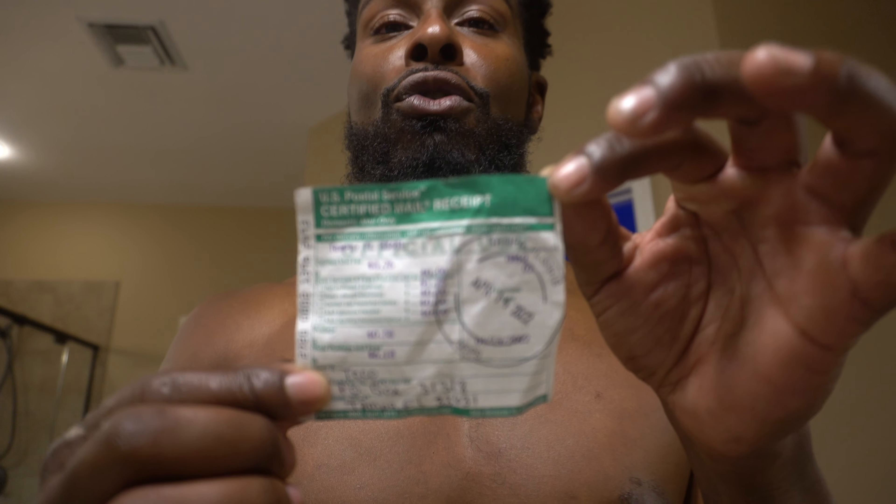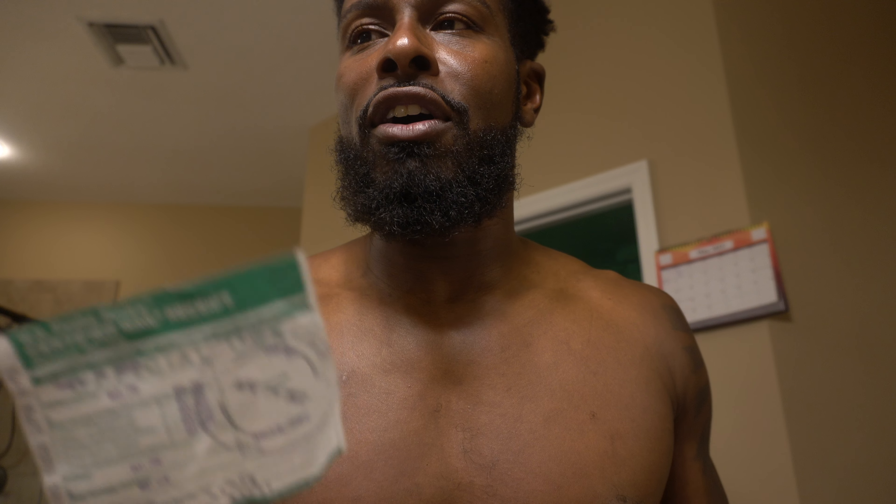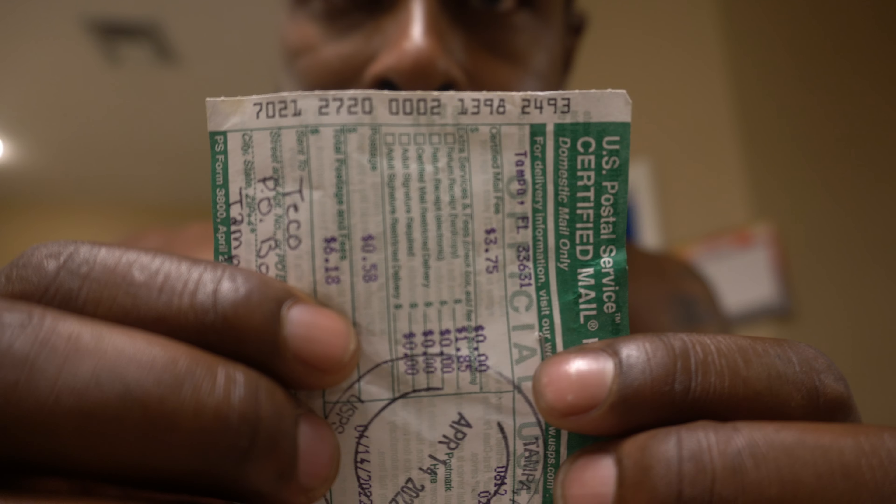What time and the day. And now they've stepped up technology now where when the person signs for it, they can actually take the signature and put it in the email so that you can see that as well. Of course, all these services cost money. I think this costs about $3.75. The green card costs about $5 to receive a green card back. The electronic version of the certified mail is free, I think, which I use because I don't see the purpose of paying for a green card when I can just electronically go on, put this number in right here on the computer at USPS, and I can track the mail and see when it's signed and delivered.